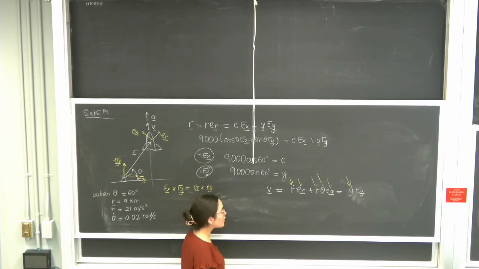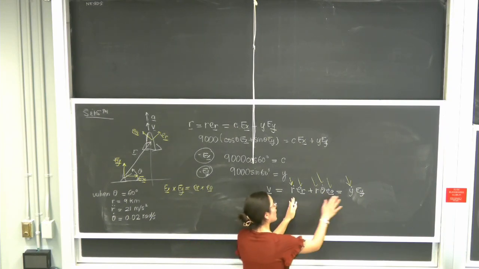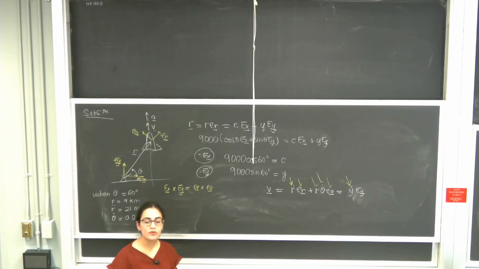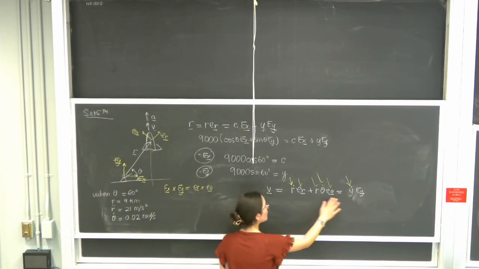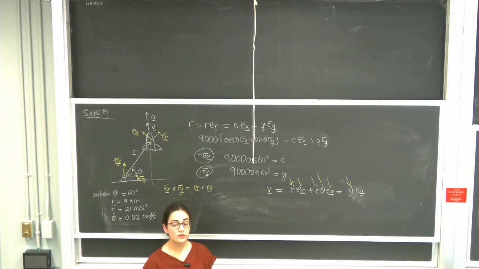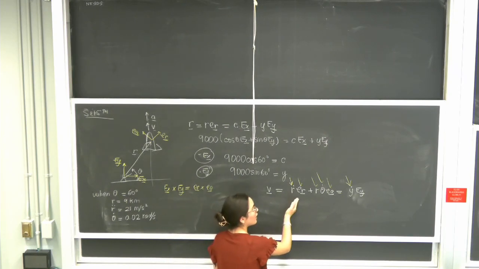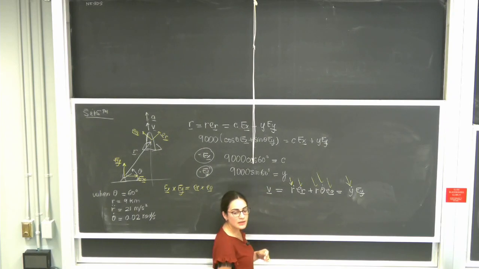So say I want to solve for R dot and I want to get rid of the other unknown. Is there some smart projection I can take to solve for R dot in one go? I don't want the other unknown to show up in my equation. Because for example, if I project along ER, y dot ER is not 0. That's going to be a non-zero term.